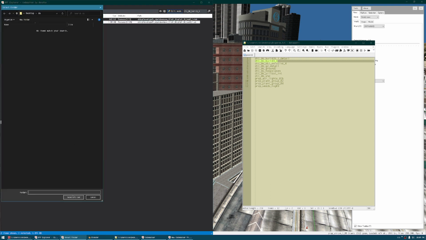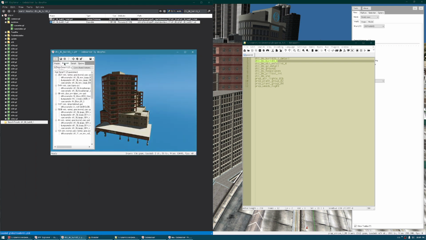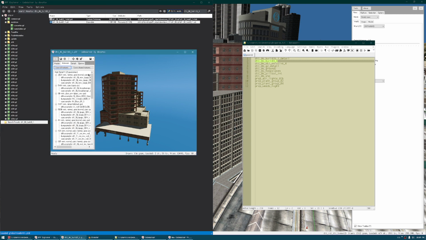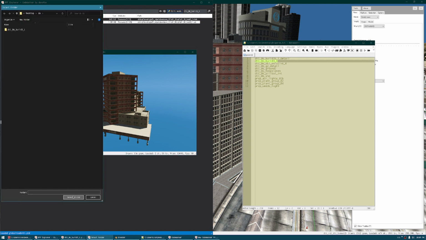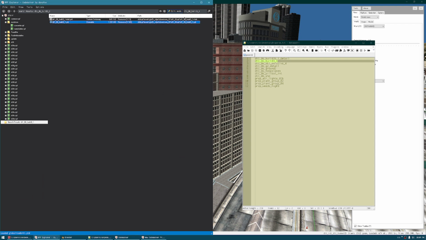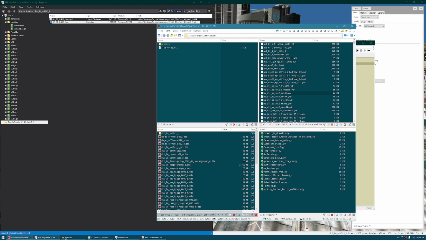Export XML, then material, save all, save, okay, save, okay. I'm gonna be pausing the video. I'll do every single one of them, and then we'll have all the files saved right here.